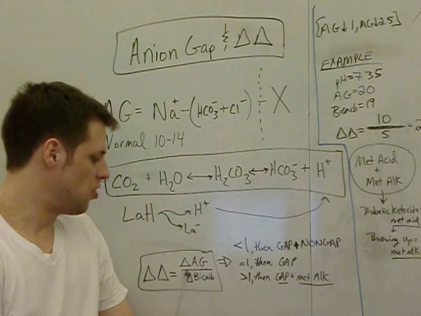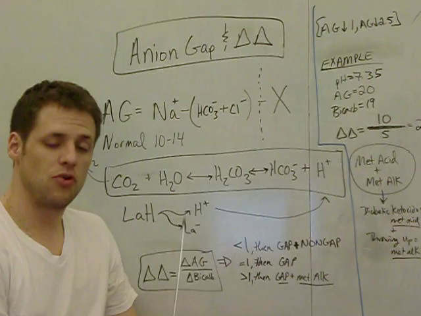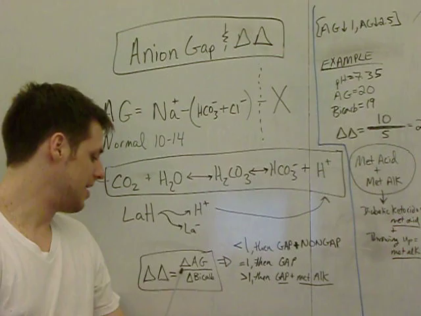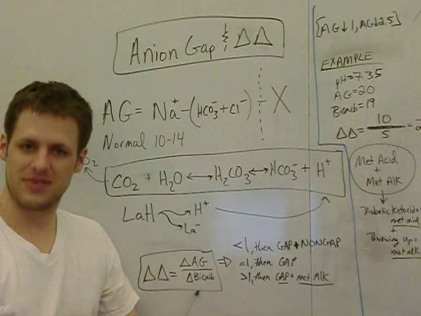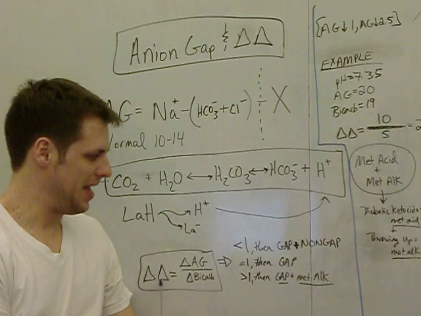Now, the delta just means that you're taking your anion gap and figuring out the difference between your anion gap and the normal anion gap. I just told you normal was 10. So if your anion gap is 25, then your delta anion gap is 15. Same for bicarb. Just told you normal was 24. If yours is 14, then your delta bicarb is 10.